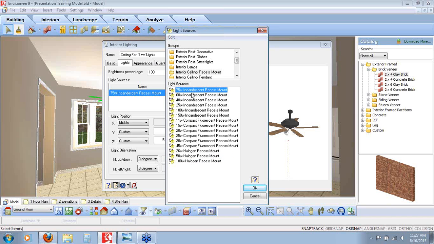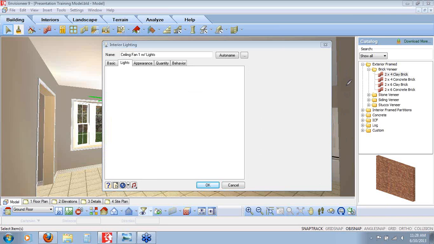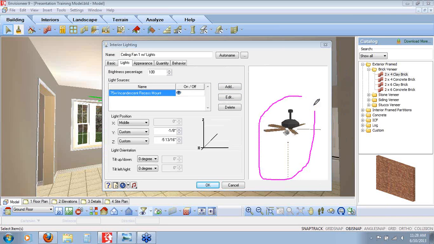So you again select your light source, and you can add in as many light sources. So if it's a multi-bulbed light, you can add as many different lights into it that you need to. Just by hitting on this Add button, it'll add in further lights to this lighting unit that we have, this ceiling fan. The important thing to remember about the lights is the light's position. Over in the preview here of my light, you can see that there's a little red dot.